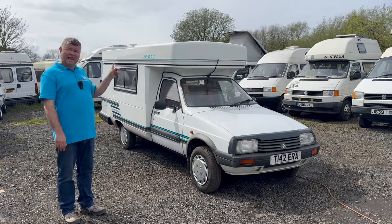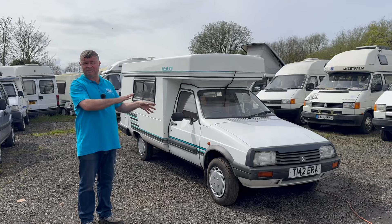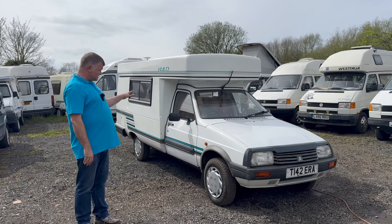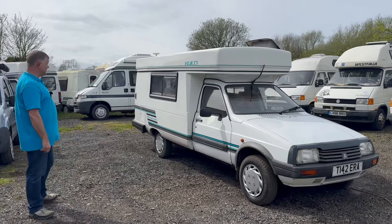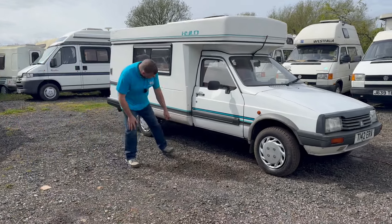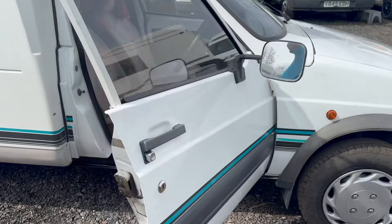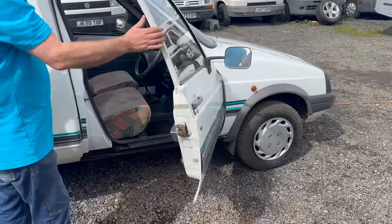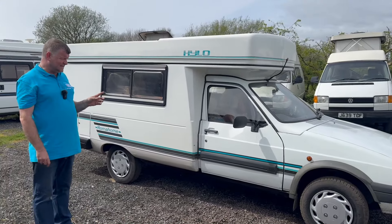Let's get back to the matter in hand — the Citroën C15. Let's just check the mileage: 73,000 miles. It's got full service history, all stamped in the book up to 2015. The last owner of eight years has been using a garage but they weren't stamping the book, so you may wish to chase that up. But we've just done a complete service and I've got it stamped up, and a habitation service has been carried out — everything works.